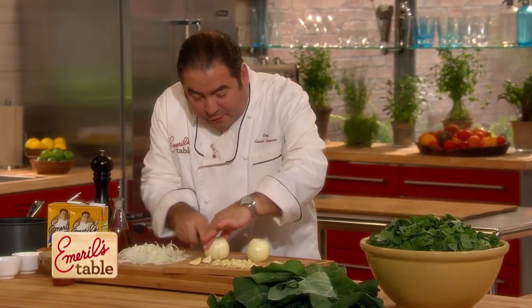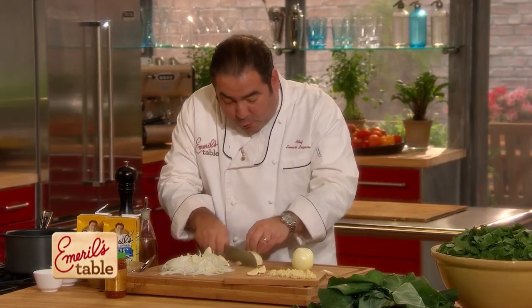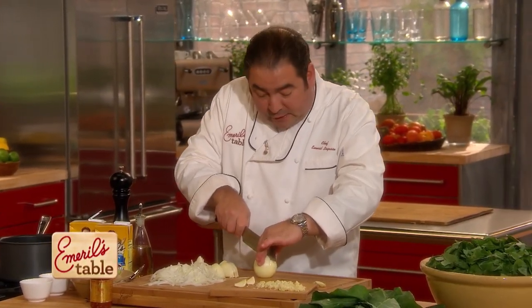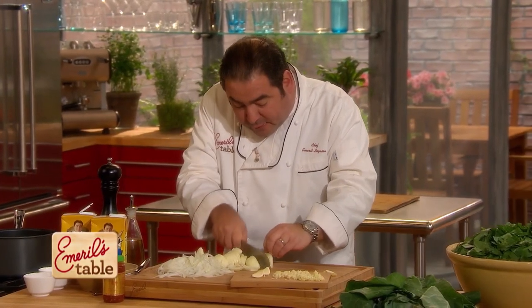In the traditional Southern way of making collard greens, you're basically going to have some sort of pork product. We're not going to use pork today because we're lightening it up, but some people use ham hock, some use bacon, some use pigtail, some use the jowl. Me, I like the ham hock — I like that smokiness. Do you use ham hocks on the ship? Yeah, we actually have ham hocks on the ship. And if you're not a pork fan, you can easily use smoked turkey — the legs or wings smoked work really great. You can get that flavor.